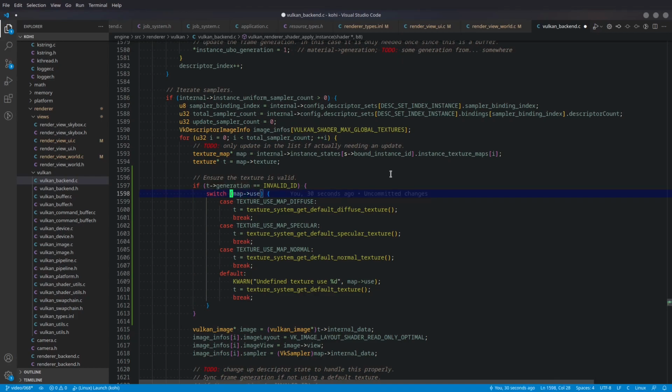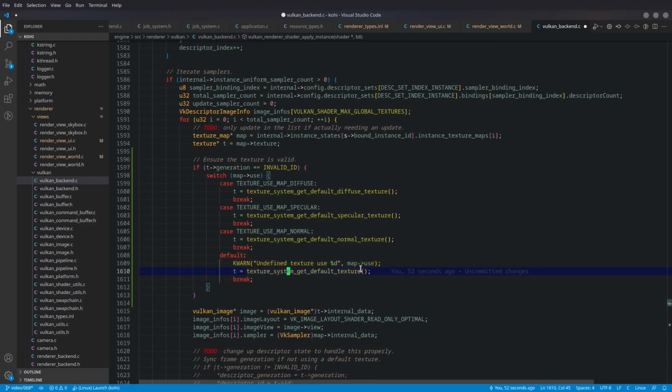Anyway, what we're going to do is check the texture map's use and say, okay, if it's a diffuse map and it has an invalid ID, we're going to get the default diffuse texture. Same for the specular and the normal map. And if we do not have one of those uses, we are going to fall back to the default texture, and we're going to warn about it just so that we're aware that it happened.